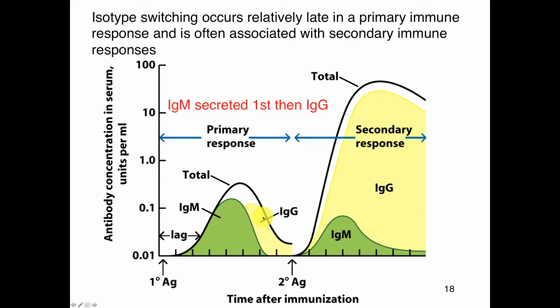But the really dramatic thing that happens is that the second time you're exposed to that same antigen, you may get a reinduction of more primary B cells that haven't been stimulated before, and so you get more IgM production, but you get a lot more IgG production because you have re-stimulation of those B cells that have undergone isotype switching. And so there's a characteristic pattern of immunoglobulins that are produced over the course of an immune response. IgM is secreted first, and then typically IgG is secreted thereafter, followed by IgA and IgE.